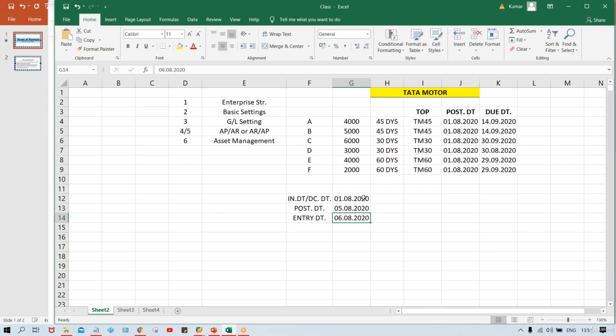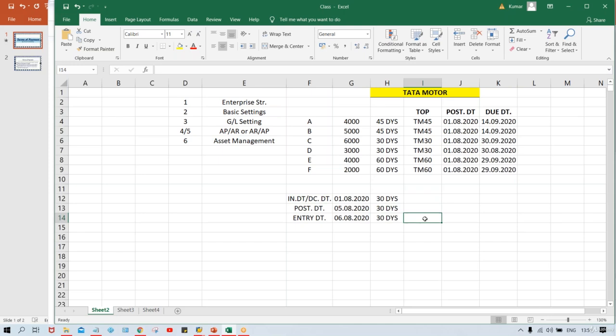Now the question is, again there will be a question in your mind, why I'm explaining these things. Of course there is a reason to explain this. I said that we agreed that invoices are going to be due in 30 days. So now the question is, 30 days from which date, right? If 30 days is calculated from document date, a different due date is going to be there. From posting date, a different due date is going to be calculated, or sometimes if entry date is different, then a different due date is going to be calculated, right?